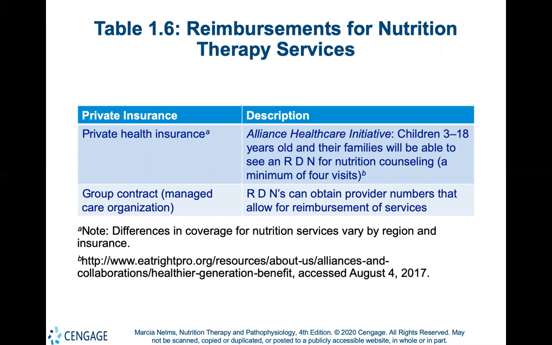The Academy offers a program called Power of Payment. The Power of Payment program is a free program through the Academy. You can start as a student with this program. They want you to understand the basics of healthcare payments and other sources of funding for the services you, as a future dietitian, will provide no matter where you work. When you understand where the money comes from, you're better positioned to negotiate salary and secure the future of your profession. So as a student, you can enroll in this free program.